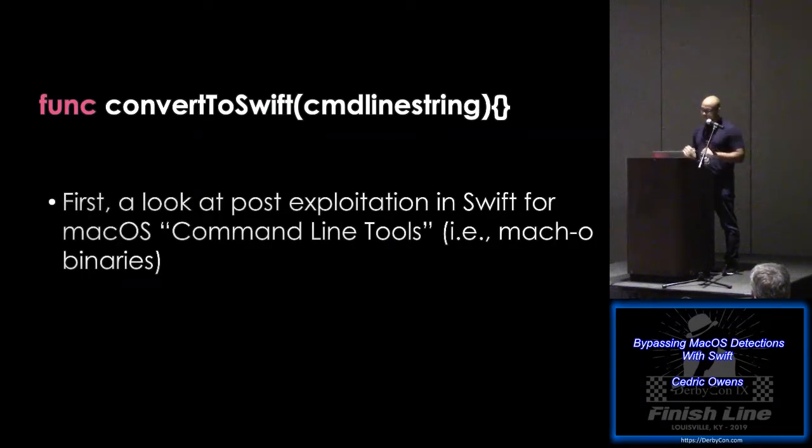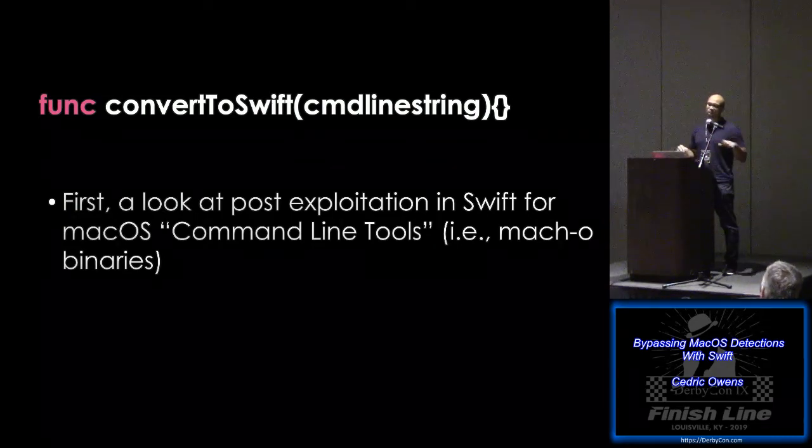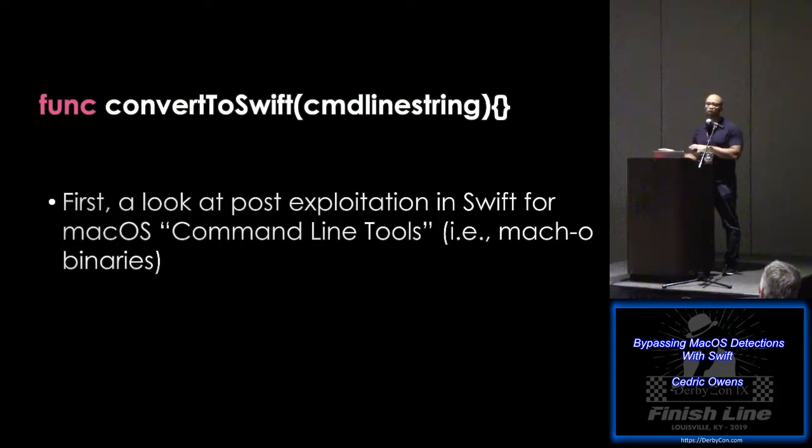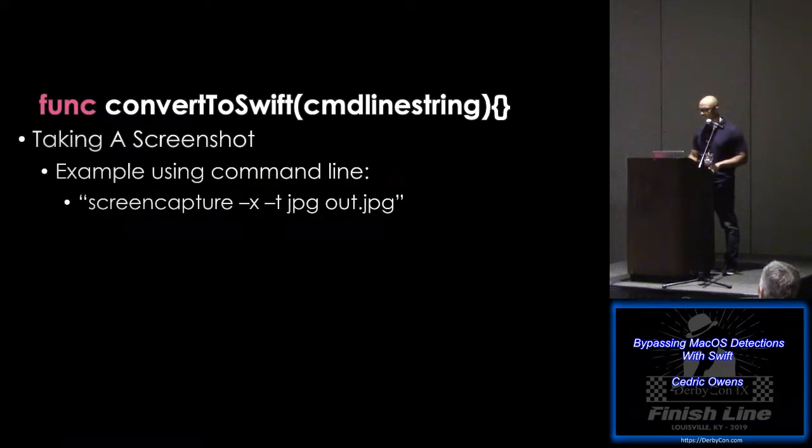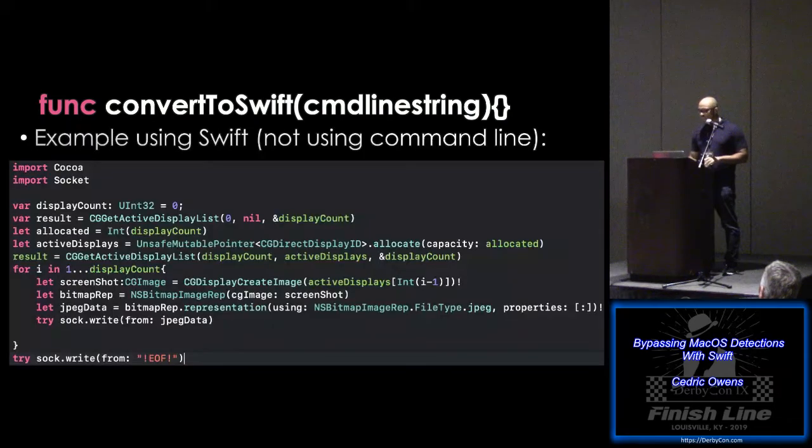So I mentioned earlier that I challenged myself to convert the Python client over into Swift and get off the command line. So next I'll just show you guys some examples of what the command line argument was and what the code equivalent is when you invoke the API. So first example, my tool MacShell ran the screen capture command and spit out a JPEG of the screenshot. So what that looks like from a code perspective is using the Cocoa API. I also imported a third-party package called Socket so that I could make a socket connection and send the screenshot. But essentially what's happening in the code here is you're enumerating your active displays, you're getting image content for each, and you're storing that in a variable so that then you can write the screenshot to a file, send it to a server, kind of whatever you want to do with that at that point.